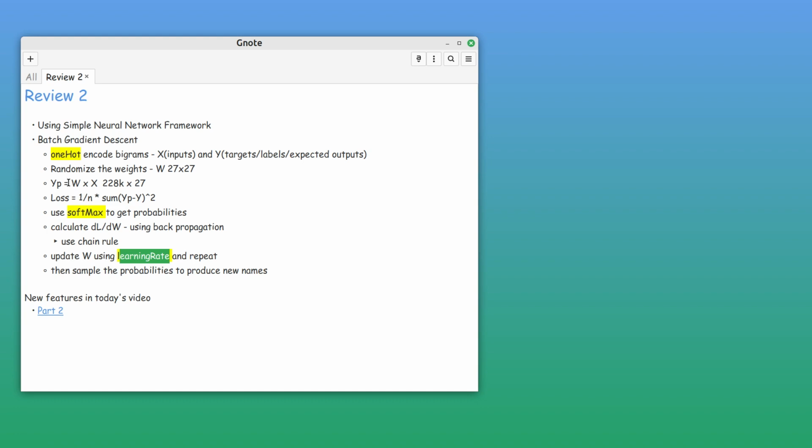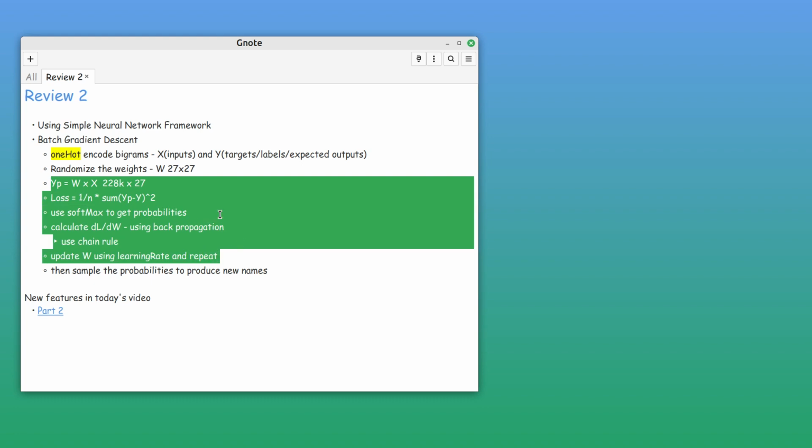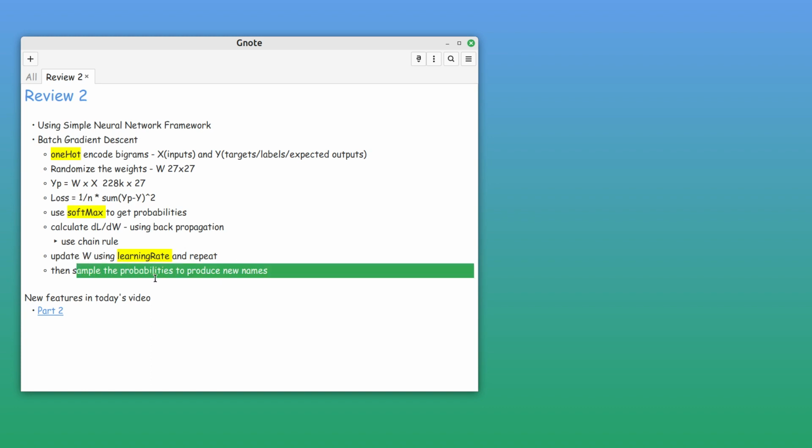So we basically repeat these steps a couple hundred thousand times or something, I'm not sure. And we end up with optimized weights. Once we have the optimized weights, we can convert them into probabilities, and we can sample those probabilities to produce some new names. And we've done all that in the previous video.